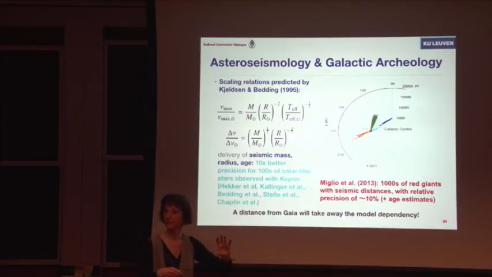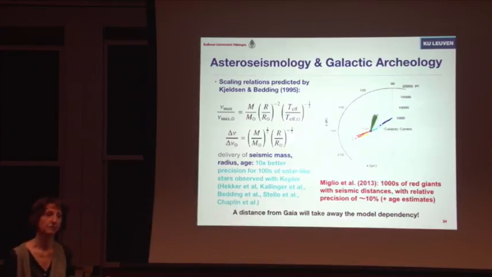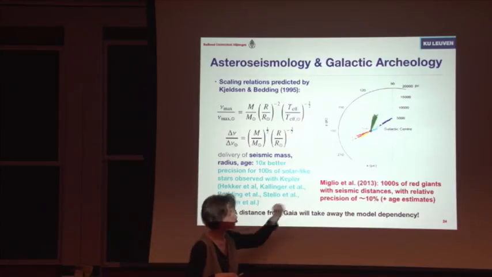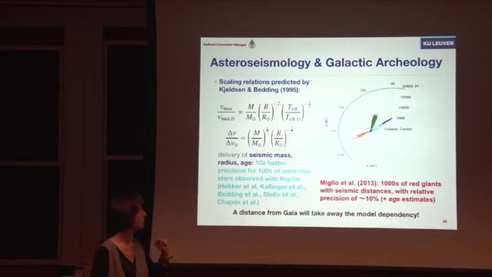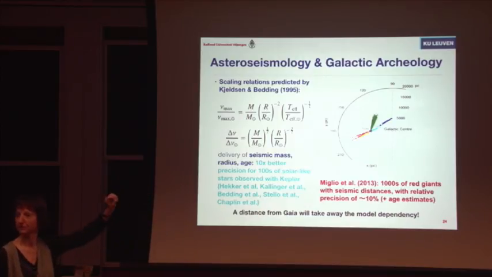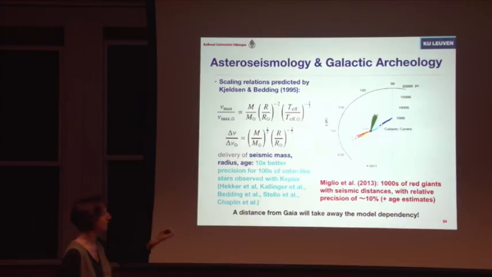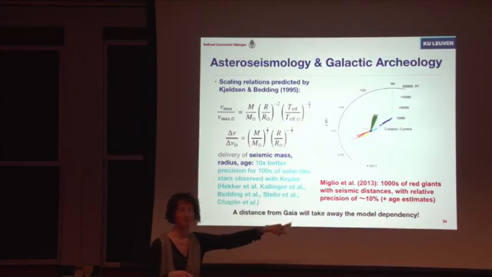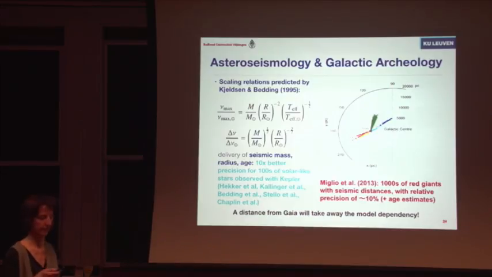So that's what we can deliver now, and that's what the conference last week was all about in Santa Barbara, so that we can give this to galactic studies, and that's a big asset. You can deduce from that, if we provide a mass, a radius, and we have a spectroscopic effective temperature, then you have the luminosity, right? Then you have the distance. So we are at a point that we give a 10% seismic distance estimate. And we cannot wait to get Gaia, because that will be a totally independent measure, and then we can calibrate.